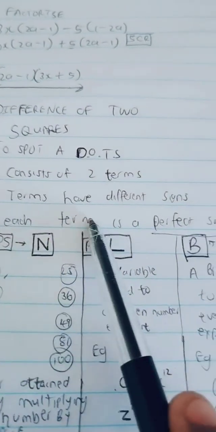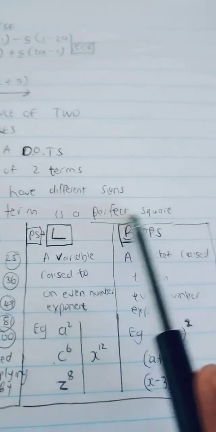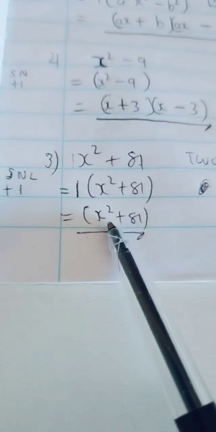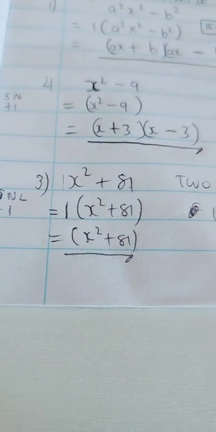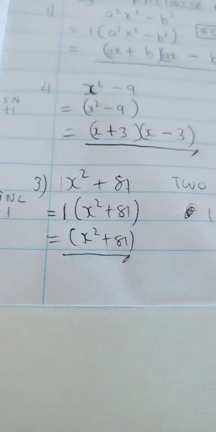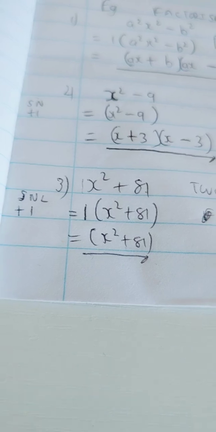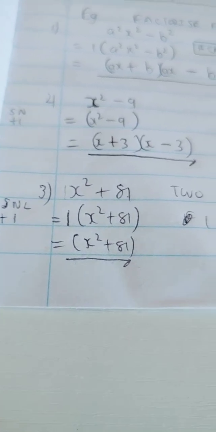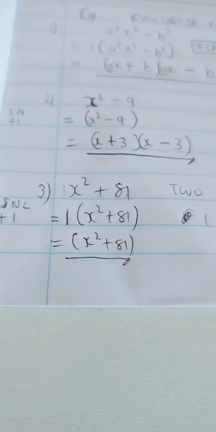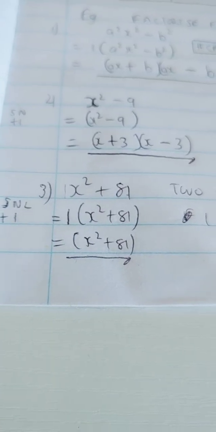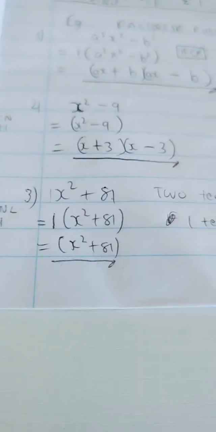Does each term consist of a perfect square though? Does each term have a perfect square? Is x squared a perfect square, guys, and is 81 a perfect square? So if you are saying both terms are perfect squares, you can say yes, they are perfect squares. But if you are saying one is not, you can say no. Okay, Woni, I am looking for you to answer. Woni, I'm always looking out for Woni. Woni, thank you so much. So Woni is also saying yes, x squared and 81 are perfect squares.